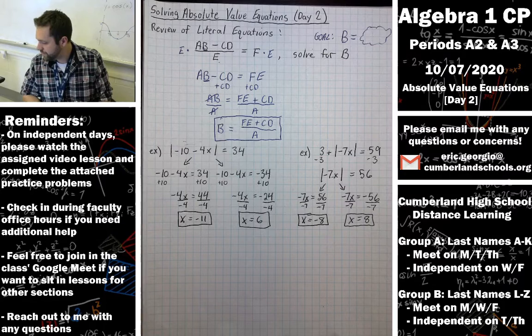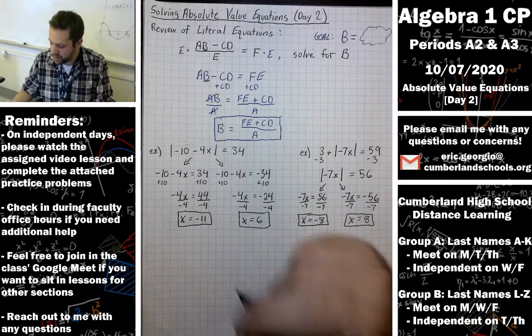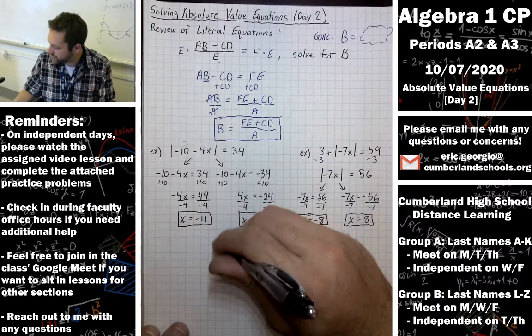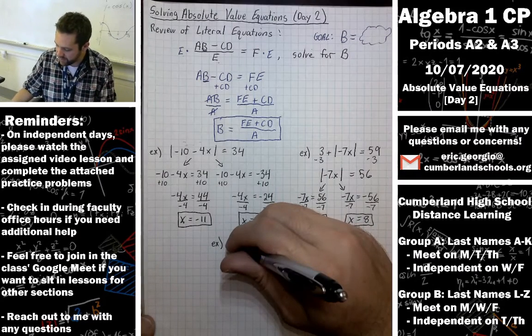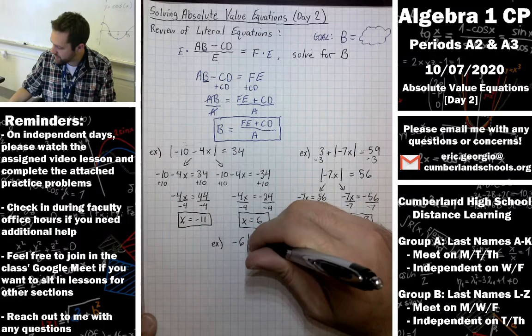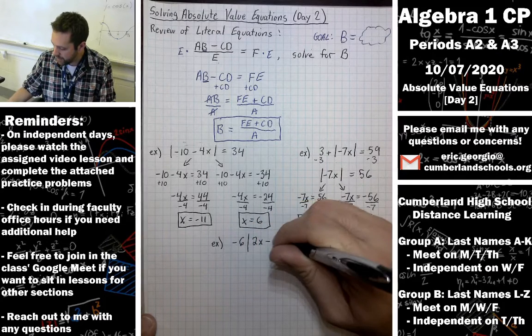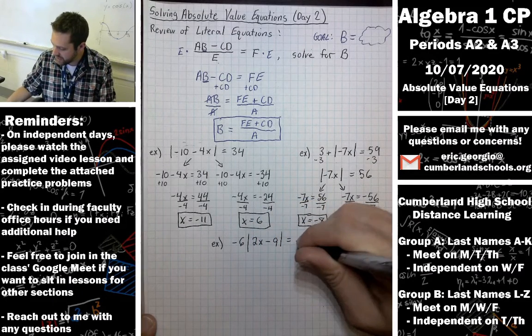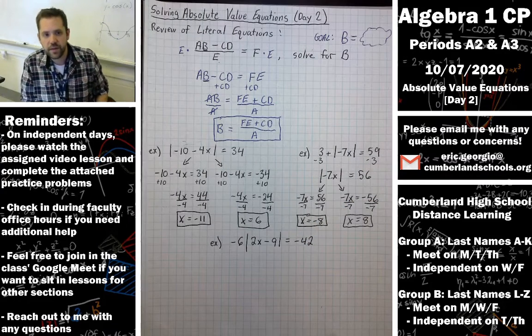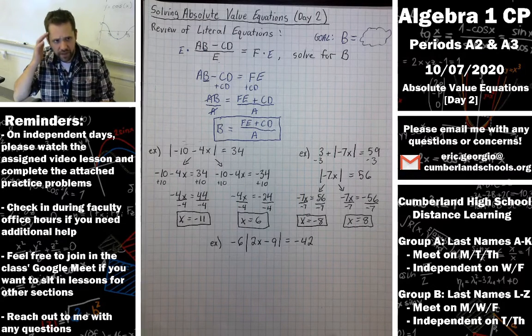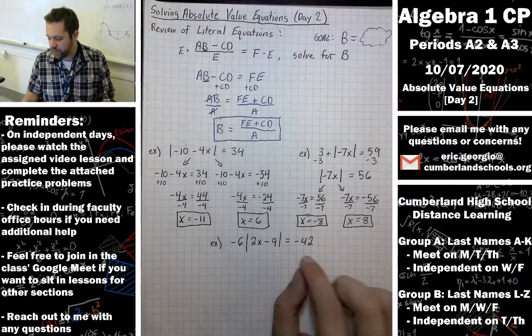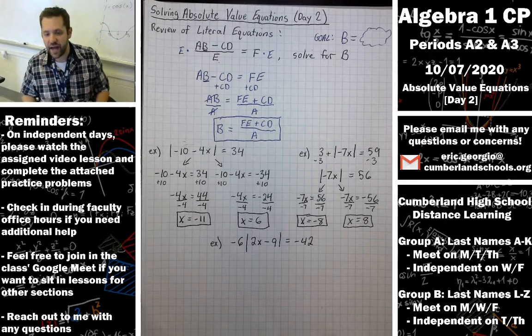All right. Another problem that we saw the other day was, what if I have a number multiplied on the outside, or divided? It would work the same way, but something like this. Negative 6 times the absolute value of 2x minus 9 equals negative 42. I like this problem a lot, because you may look at this problem and say, ooh, it's kind of a no solution thing going on, right? You remember from last time, if I have the absolute value equals a negative, that can never happen.